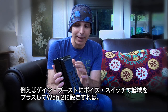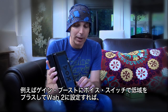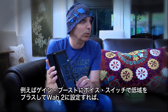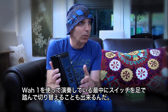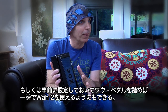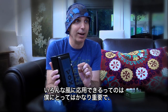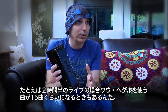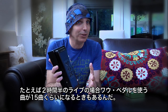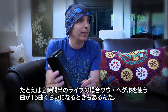And so you can have that set up, let's say gain boost plus the extra low sweep, in wah 2, so while you're playing with wah 1, you could step on the button and it switches to it, or you could just have that ready to go so that when you do step on the wah-wah, you're instantly there. For me, that's great, having that flexibility, because if I'm out there doing a 2.5-hour Satriani show, I have, I don't know, 15 songs that use the wah-wah pedal, and they have different settings, so it's nice to be able to get to them real fast.